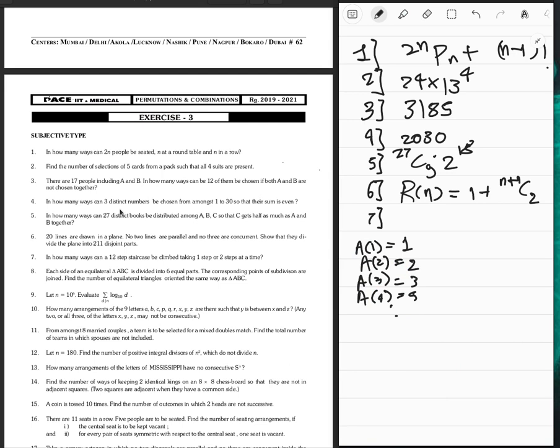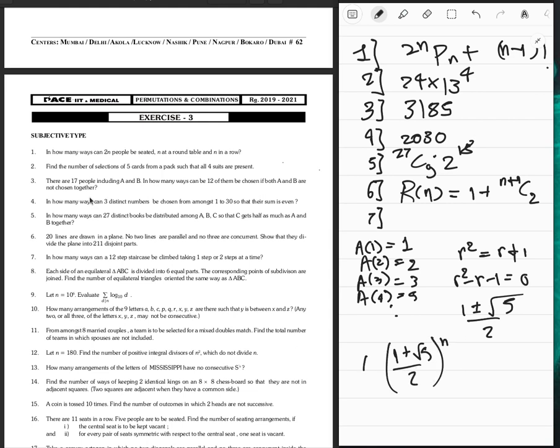Okay, so let's do this. What's the characteristic polynomial equation for this sequence? Is it r squared equals r plus 1, right? So this equation has roots minus b plus or minus the square root of b squared minus 4ac, all over 2a, which gives 1 plus or minus square root of 5 upon 2. Okay, cool. So we get some number a times (1 plus square root of 5 upon 2) to the power of n, plus b times (1 minus square root of 5 upon 2) to the power of n, right? That's what our sequence is going to be. That is our a_n.